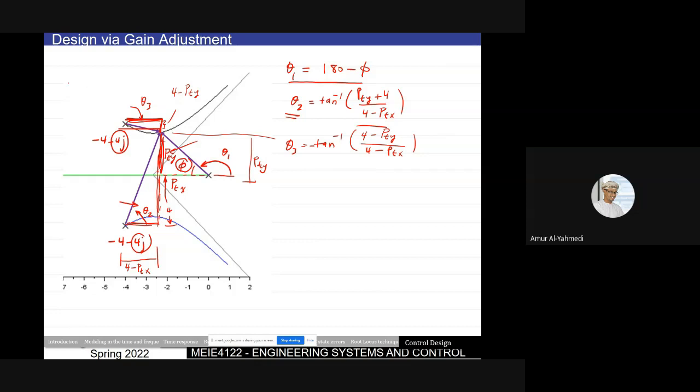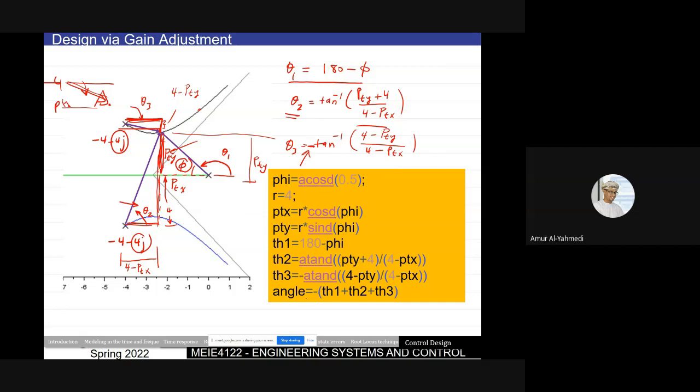But this angle here is negative. It is in this direction. According to the diagram that I have, if I chose my S naught to be here, I would put it as positive, because then it would be PTY minus 4 instead of 4 minus PTY. Since it's negative, I put minus tan inverse of this. It is negative because 4 is larger than PTY, so the angle is in this direction. This is one of the mistakes that we made last time.